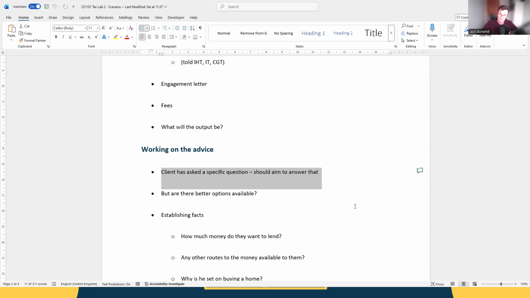That to me really isn't advice, because you're not helping to improve their situation. You're just giving them the bare basics. So I always step back and think, okay, this is the starting point. This is what they're proposing to do right now. Is there any way at all that I can help them to improve that situation with advice?